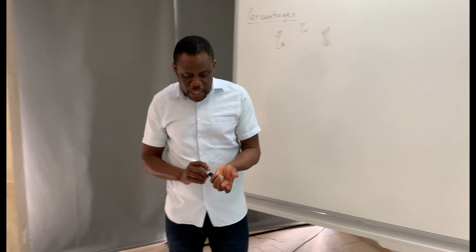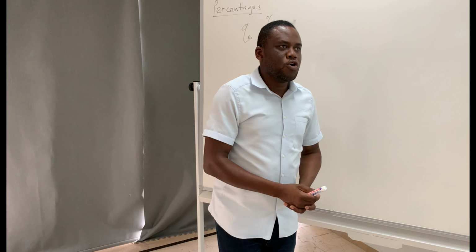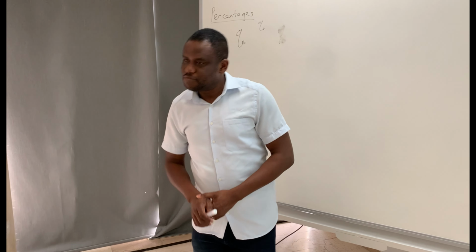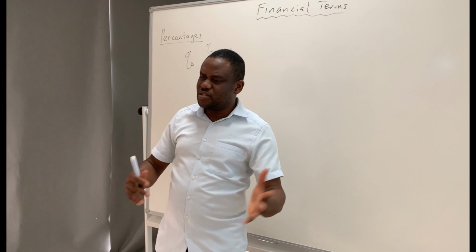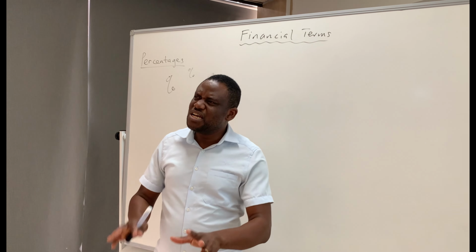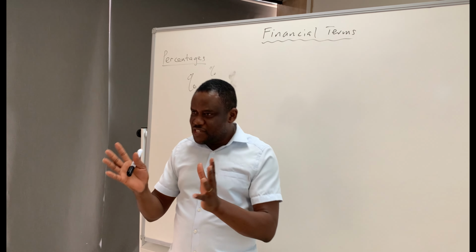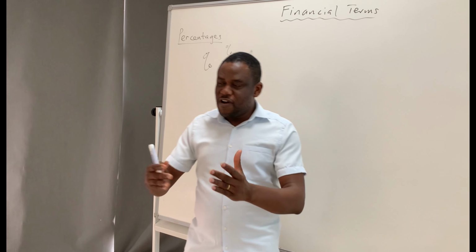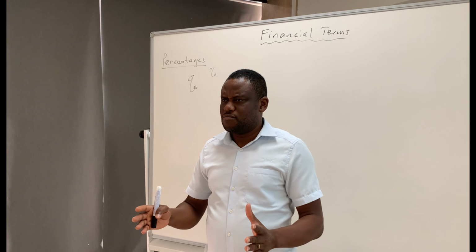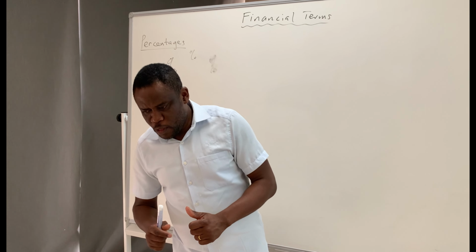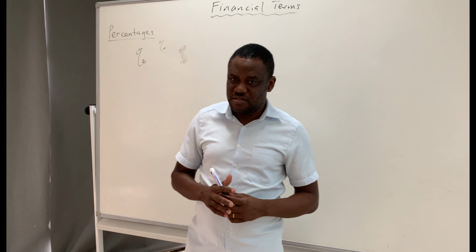A good example is maybe a teacher is trying to give a report on the performance of students in the class. They then ask, roughly, can you tell us how many students got A in your course? I say, okay, it's about 5% of the class. So he's trying to give you a rough estimation in percentage. That is, 5% means like 5 over 100 of the class. So this is very important, and we use it a lot in all our daily activities.